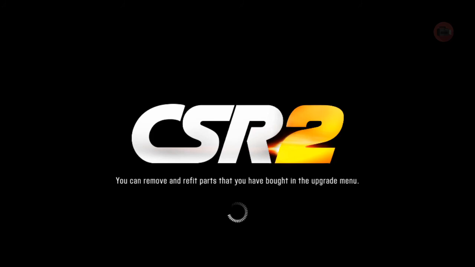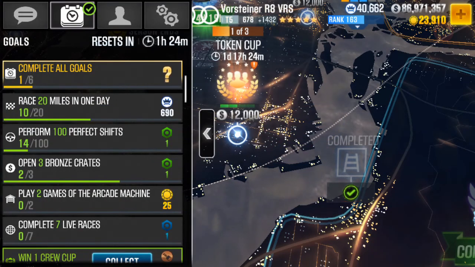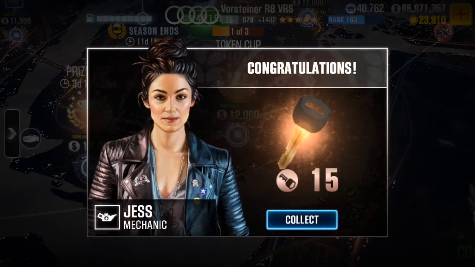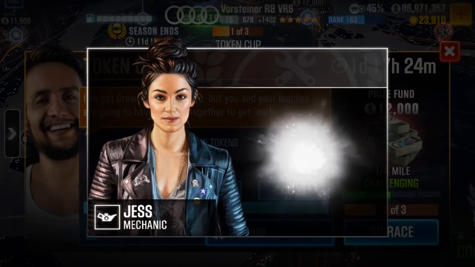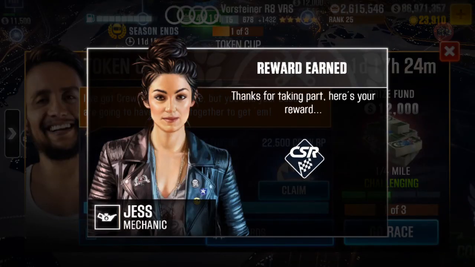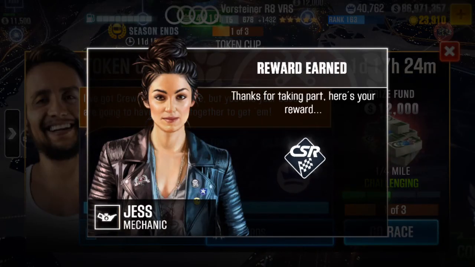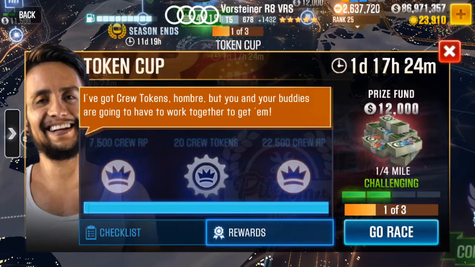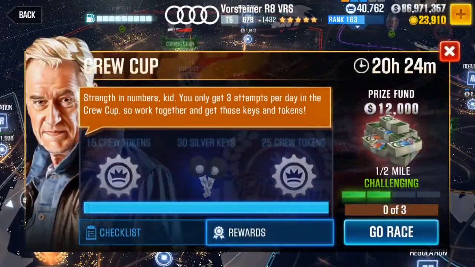Well, we're moving to the garage because there's no point for me to race in full right now. I'm just going to collect that. Come on. Collect the 20 crew token. 2,500 of token. Sorry, 2 points. Awesome, done. Prize cup, there you go. Still got 9 more to go. Crew cup is done.